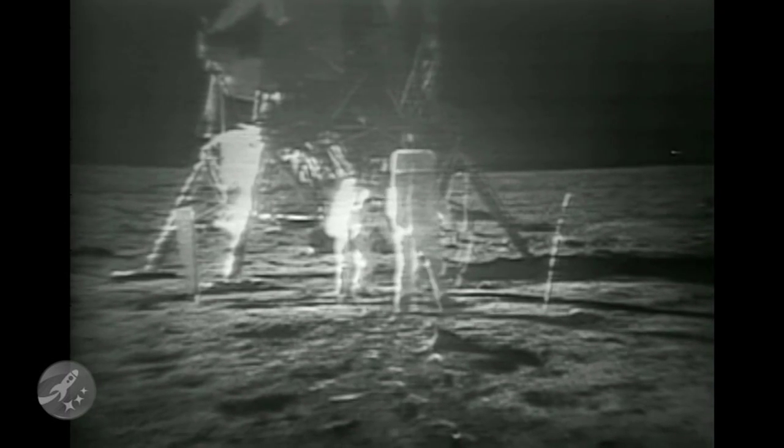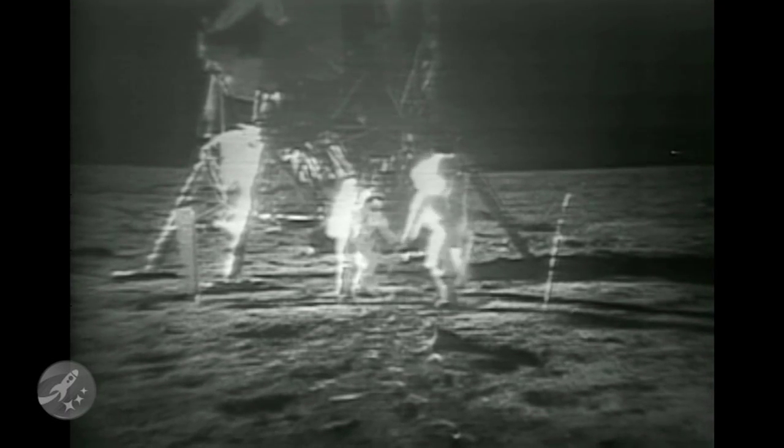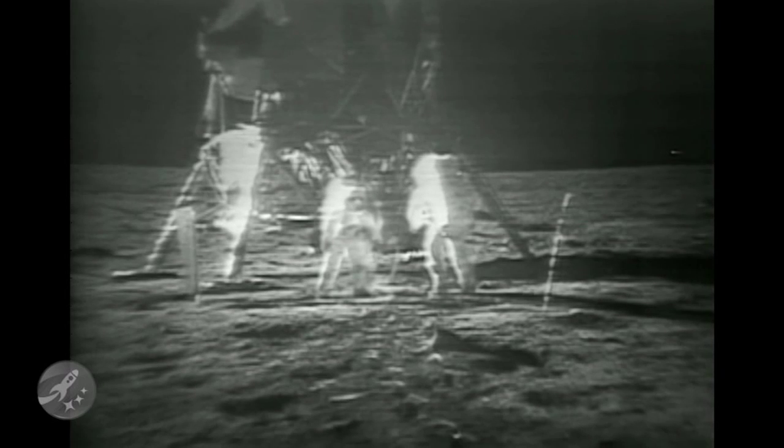I can see just exactly what the earlier pictures showed when they pushed away a little bit. You can see that force transmitted through the upper surface of the soil and about five or six inches away it breaks loose and moves as if it were caked on the surface, when in fact it really isn't.